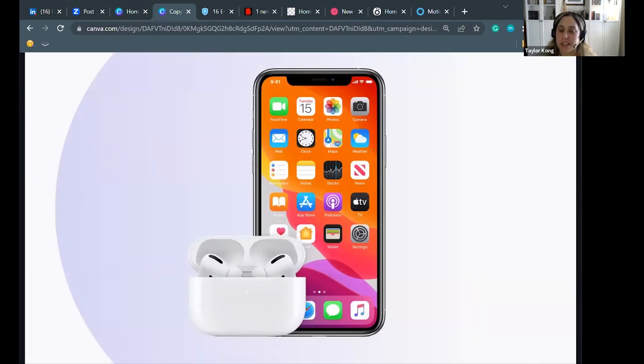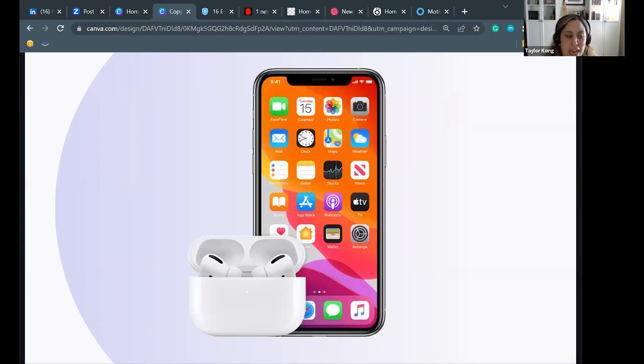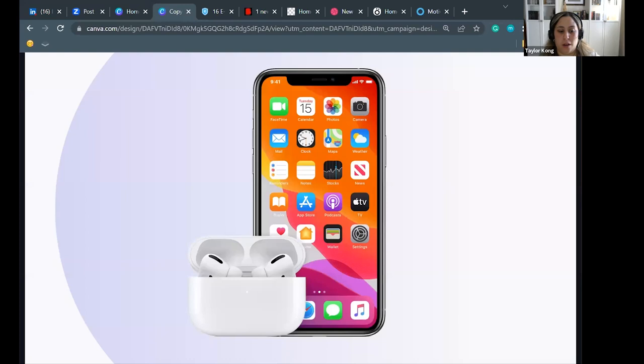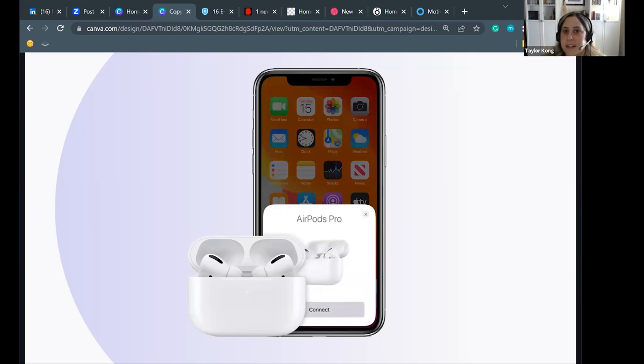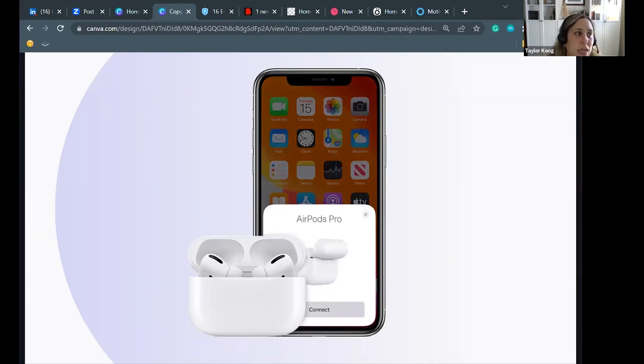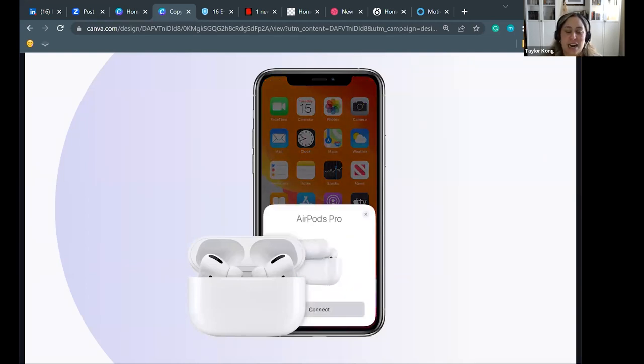So my example for this one is something that I got recently, which is a pair of AirPods Pro. And when I paired it with my phone, it made me more excited about the headphones. Apple and their user experience is probably one of the most successful that there is globally. What they've done specifically with this example is taken something really mundane and made it an exciting interaction. So we have moments in our courses where we can include interactions that aren't necessarily a quiz or a game or something that requires them to be graded, but an interaction that can increase engagement and excitement, especially for instructional designers.